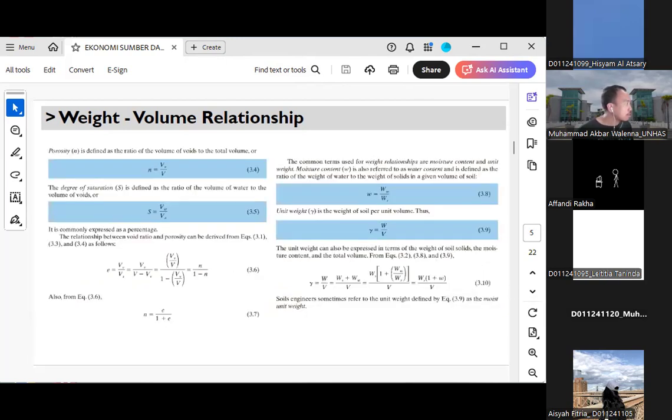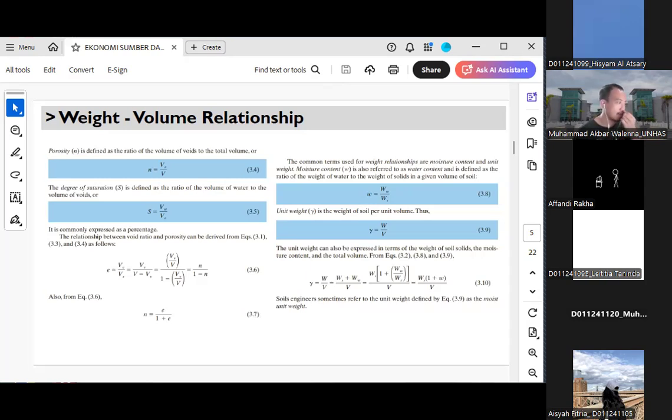Right. So the next topic we are going to discuss is porosity, saturation, moisture content, and humidity. We are going to discuss them one by one. Now that we know that soil is made of three major elements, solids, water, and air, we need to describe how much space each part takes and how much weight it has. Okay, so the space and the weight.